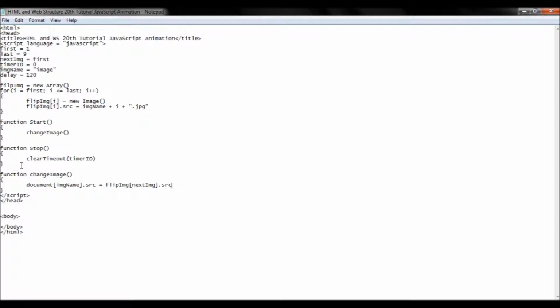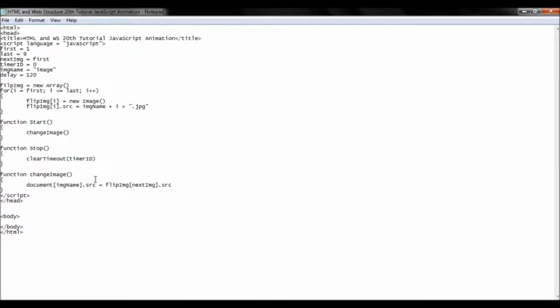Next image, as you remember, is not a string, it's a numeric value, and flip image is an array. So basically this one will be for the index. This index, for example 1, let's call it, this one is 1 for now. Flip image with index 1 will be assigned to document images.